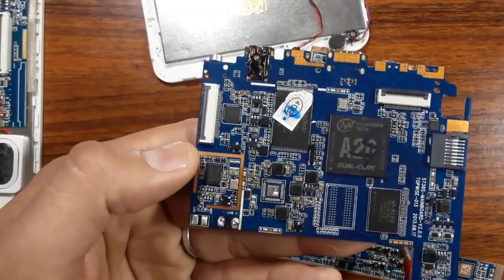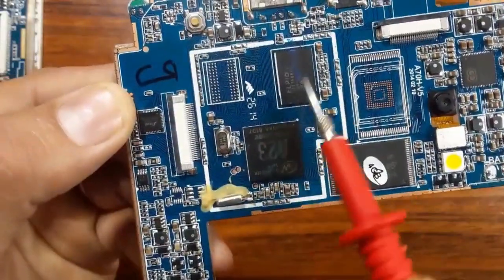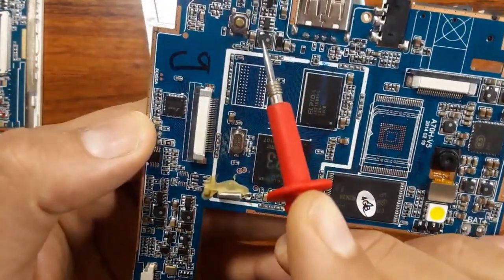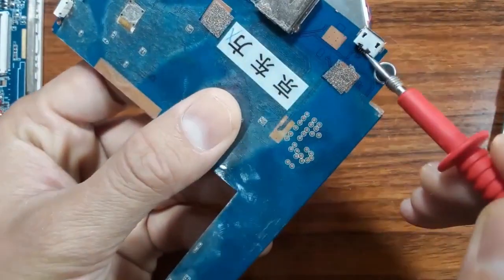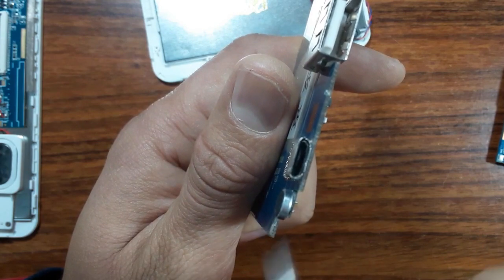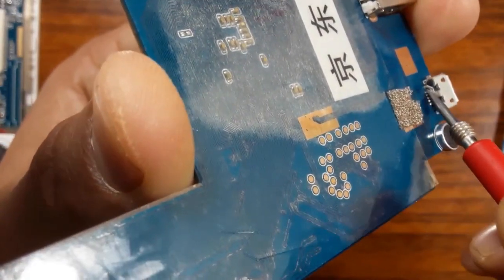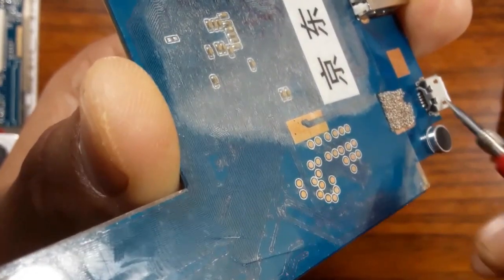So always you should do a visual inspection first. Then after the visual inspection, you should check the power track. The power track is a very important part — if this part is broken or bad, you should replace the whole power track. If you find that the power track is good, then you should check the soldering on these pins. If the soldering is bad, you should re-solder it. So the power track is the first thing to check.